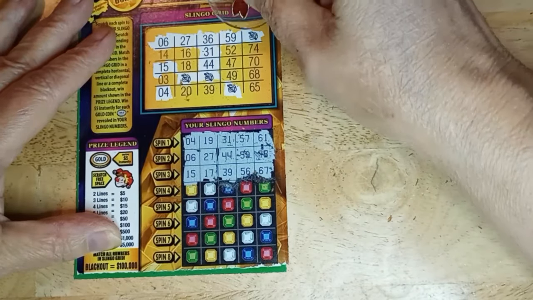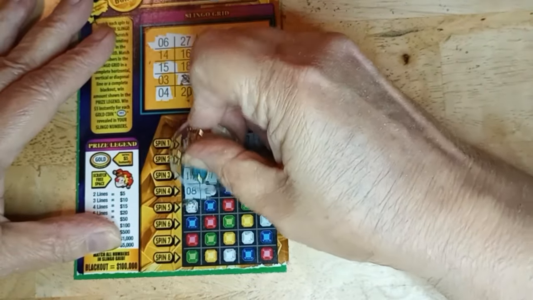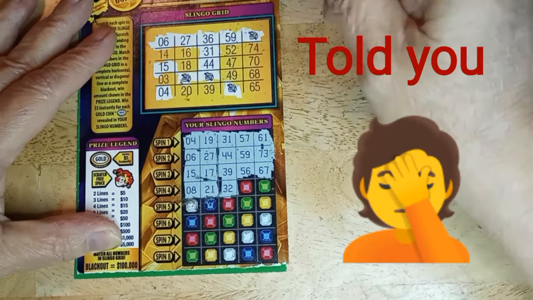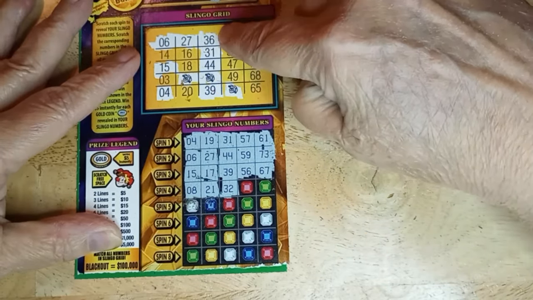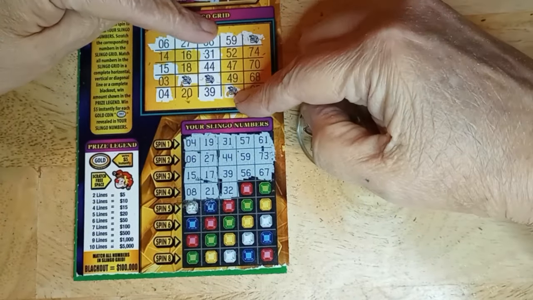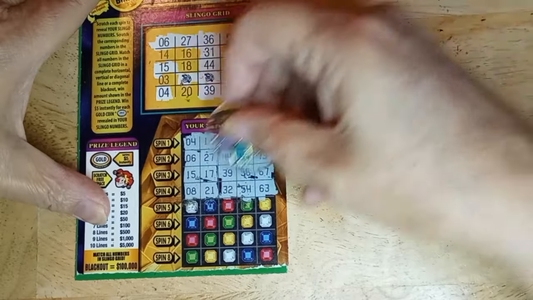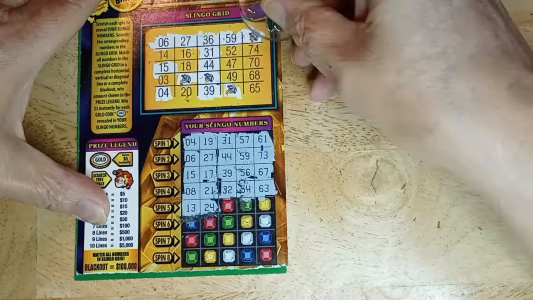56 and 67. 56, 67. I haven't found an O yet. 8 and 21. 8, 21. Nope. 32? I scratched the wrong one. We don't have a line yet. That's 36, not 39. Okay, we don't have that one yet. Well, it's not mine if I don't mess it up. 54 and 63. 54, 63. So if I get the 36, we definitely have a winner.